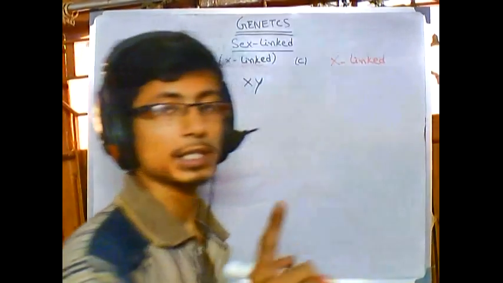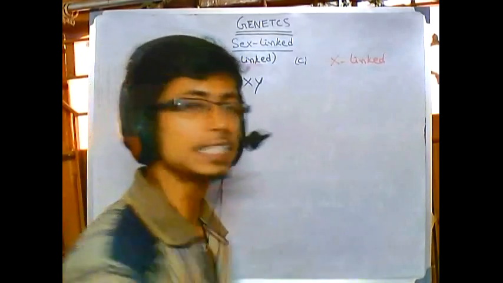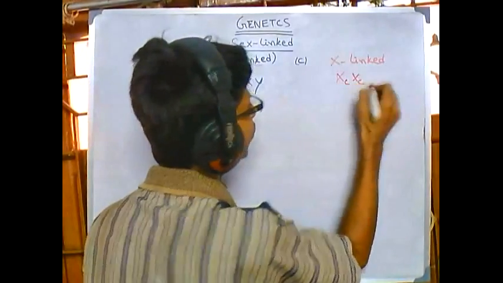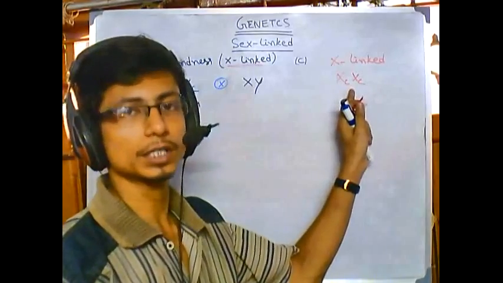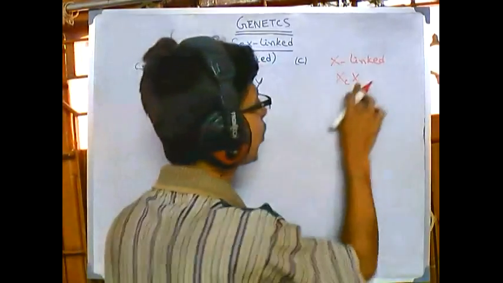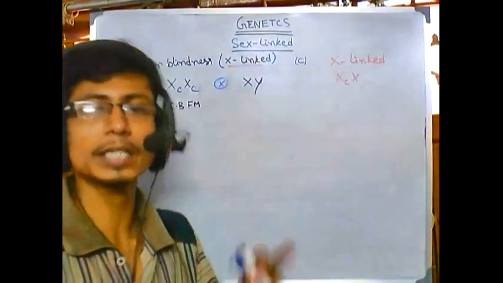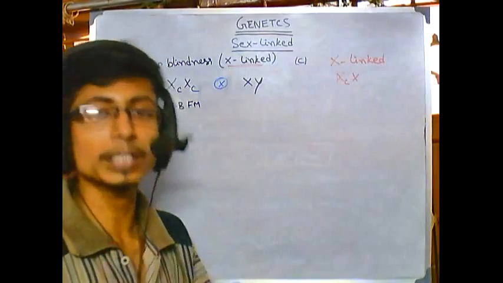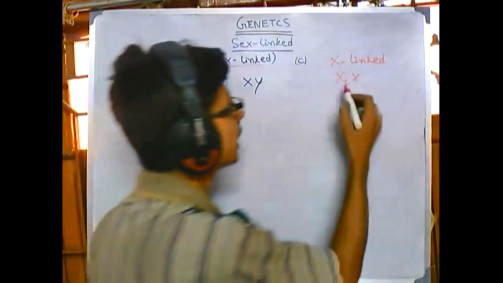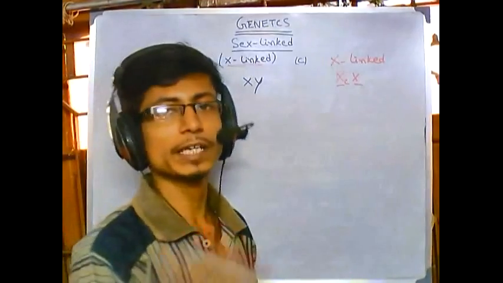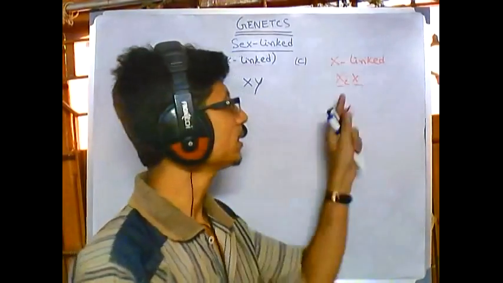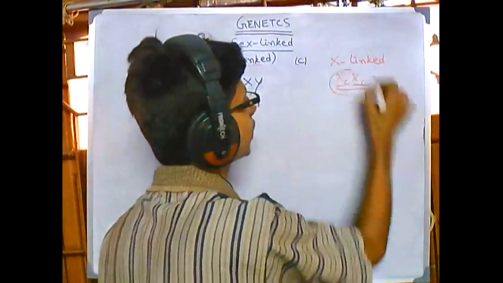In case of X-linked inheritance, for a mother to have disease it has to carry both of the defective genes. Otherwise, if it is carrying only one faulty gene, it will not lead to the disease in mother or women because women are having two different X genes. That's why we need to have two faulty genes present.